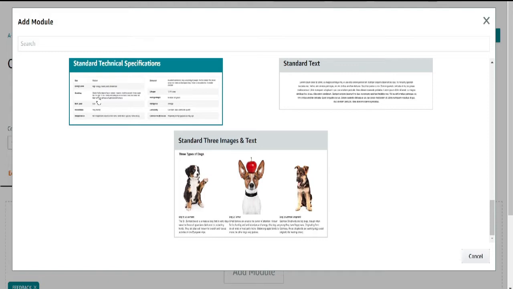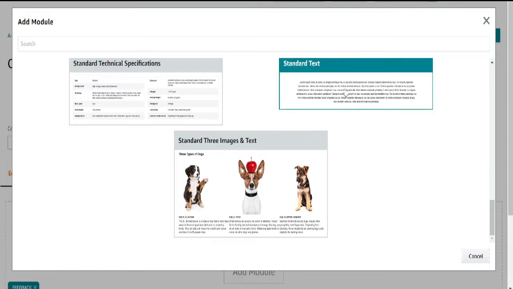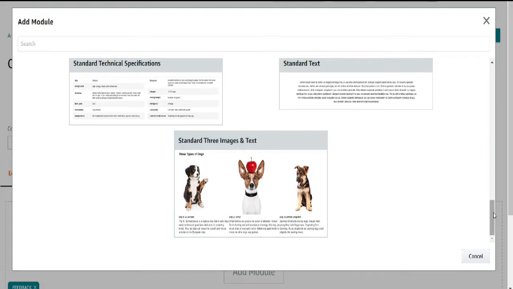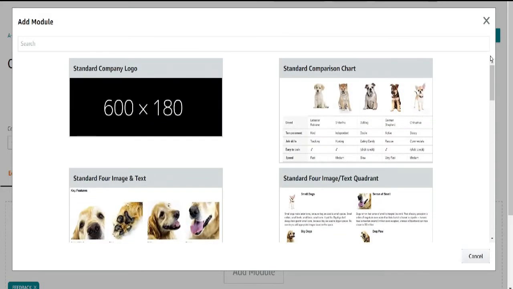If you are selling some technical products, you can add this one and add your standard technical specification in this way. Then standard text you can add, and standard three images and text. This way you can add three images of your products with the text. So these are all the types of modules. Let me show you one by one.